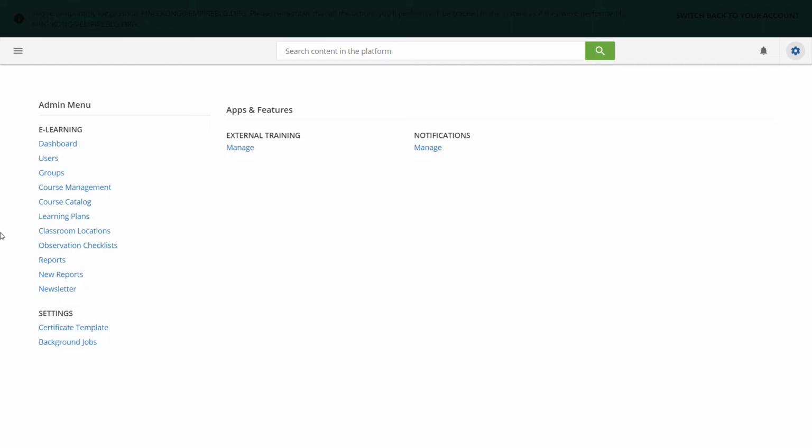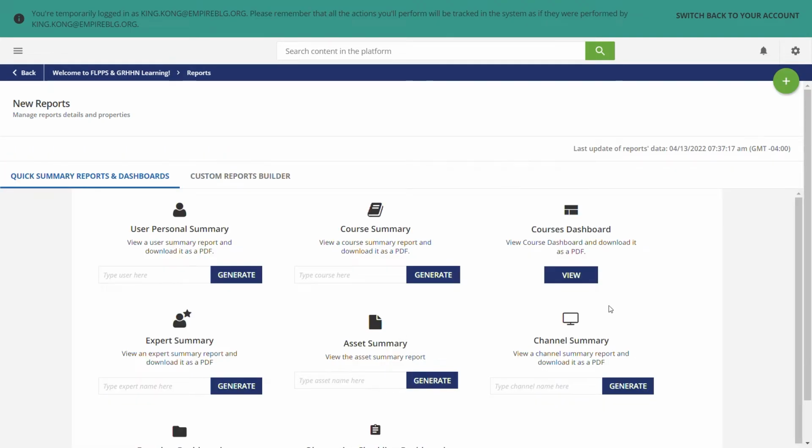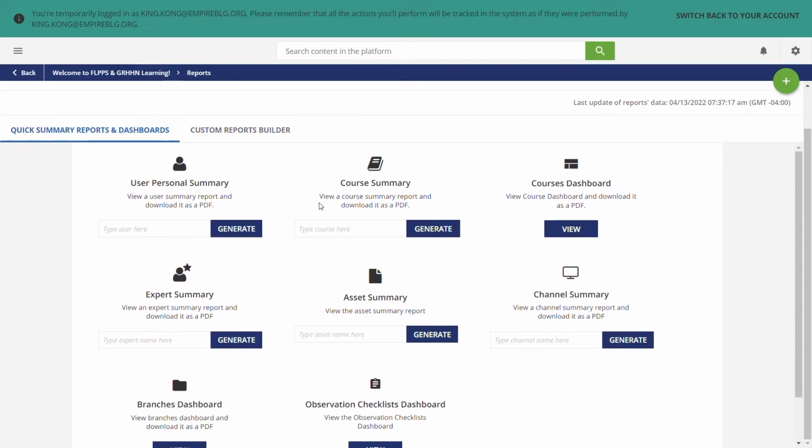So next up, when it comes to reporting, there's a lot of robust reporting features in the LMS. These two tabs where it says reports and new reports, they're going to be migrated into one eventually under the umbrella of new reports. But just taking a look at it, they look similar already. It's just this is the more modernized, robust engine. Where you can have a few different reports from the main screen, and so if you want to grab somebody's user personal summary, just grab it right there, easy. You could get a course summary if you know the course title. You could just grab it and download it as a summary of the course in a PDF format.